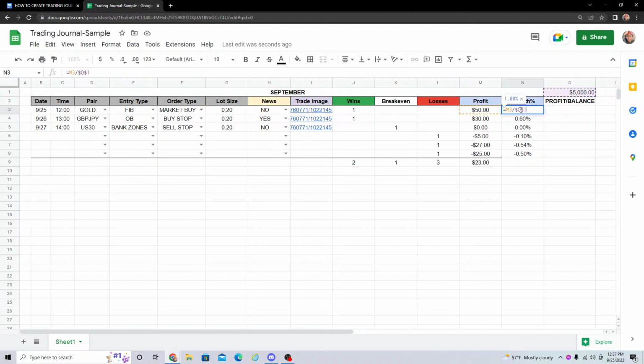So what you need to do is, if you have a fixed number, which means a number that doesn't change, the 5,000 is not going to change in this formula. You have to put dollar signs. Okay, and this is the same thing as if you're using Excel. So you're going to put a dollar sign here and a dollar sign here. Now it literally says O1, which is this. This is where it is. So make sure you input your dollar signs before the O and after the O. That's all you got to do.